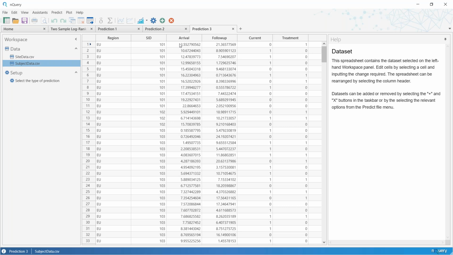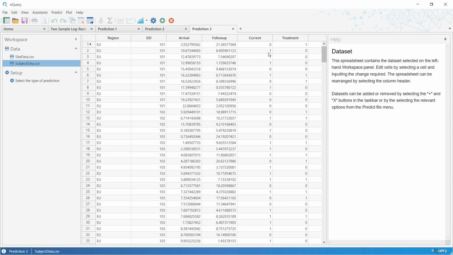In the subject level data, this is the actual recruitment time and other information that occurred for each subject. And you can see we have the arrival time, that's when they entered relative to the study start. The follow-up time, which is how long they've been on the study, either until the current time, like the time of the last recruitment in this case, or until they had an event. So just to note here, current is your current status, where 0 means that you have not had the event at the current time, 1 means that you have already had the event, and -1 means that you've dropped out.